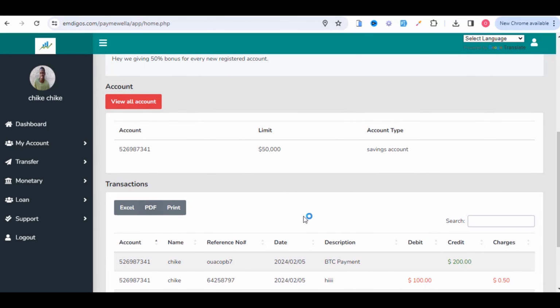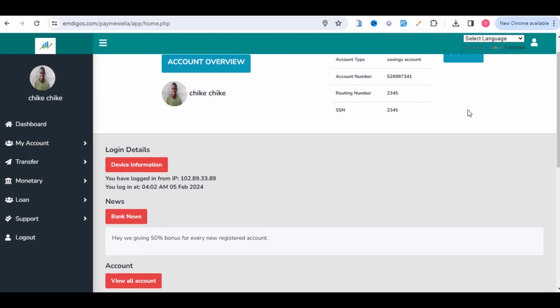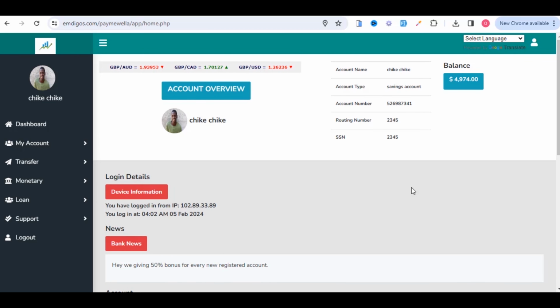You can click here to print a PDF. This script is actually sleek and very nice. For you to get this script, because of the economy of the country now, we have reduced the price of this script. This script was initially sold at 150,000 naira, but we have decided to reduce it to 100,000 naira. So you can get this script at 100,000 naira.